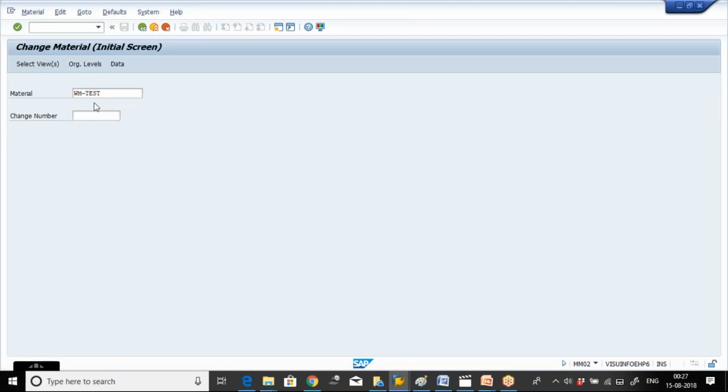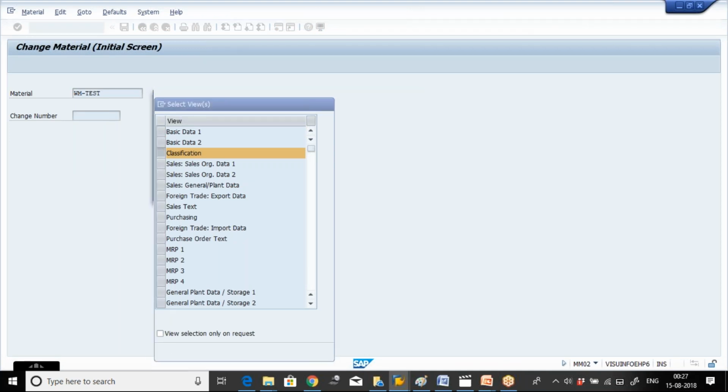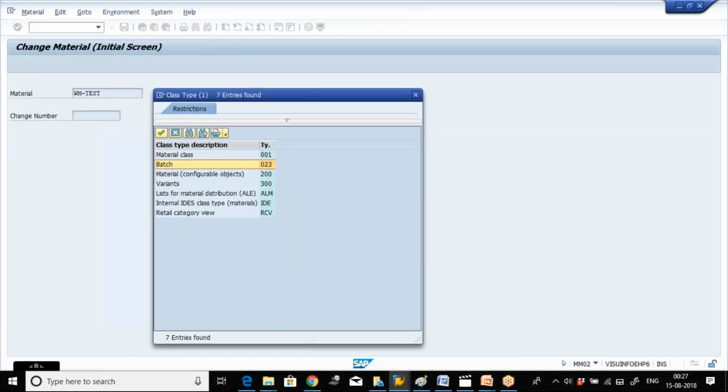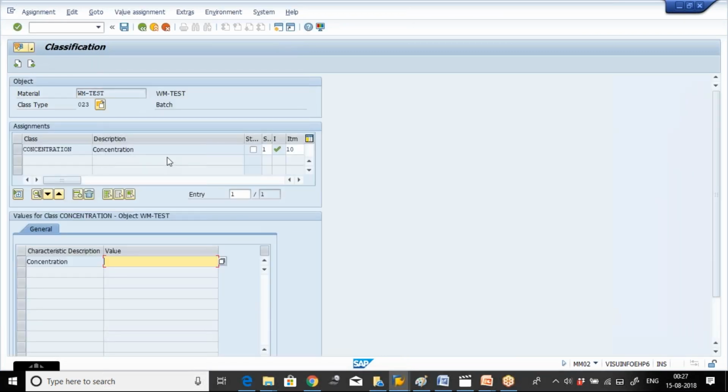I have a new material WM test, and that needs the classification tab. Under the classification tab, you need to have the batch. So here I specify that the material should have the class as concentration, and when we pull the concentration, it will have the characteristic as concentration.